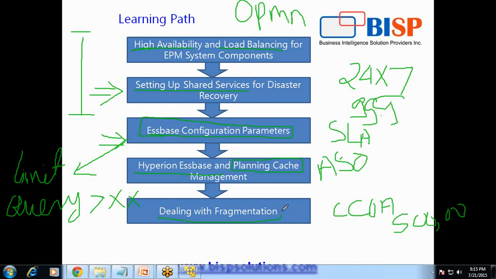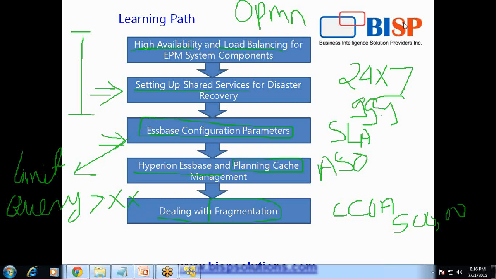Another of the biggest performance killers is fragmentation. Standard fragmentation you can deal with by right-clicking, deleting all data and loading back. But in a large enterprise, when you have plenty of calculations going on here and there, allocation, calculation, fragmentation is one of the biggest performance killers. How do you automate? How do you minimize fragmentation? First point. And then we talk about fragmentation at a granular level of detail. How do you read fragmentation? Minimize this. How should you design your solution so you can keep your fragmentation to a minimum?